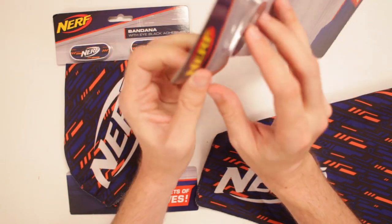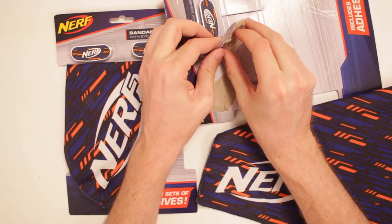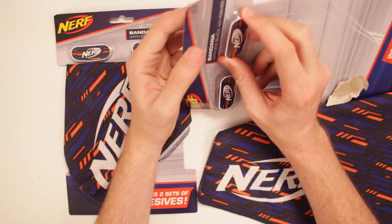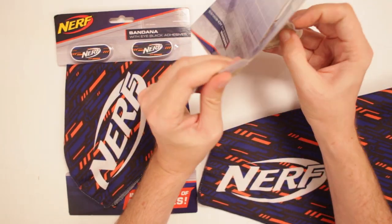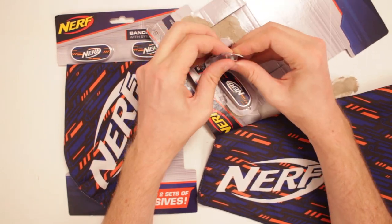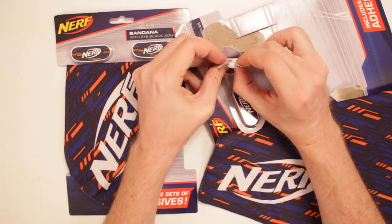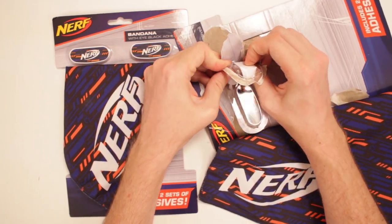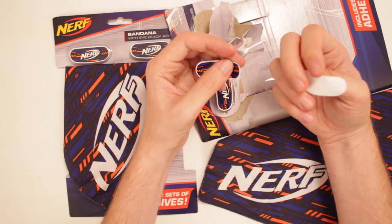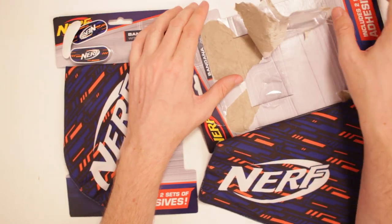And then all these eye-black adhesives. I've never done this — I've always seen this. I guess... I have no idea what I'm talking about. These aren't eye-black adhesives. Oh! Does it mean... Oh, I get it! At first I was like, it's not makeup, but like a sunscreen of sorts that baseball players put under their eyes. But these are stickers. So I'd put stickers under my eyes? Do I lick these? What am I supposed to do with this?